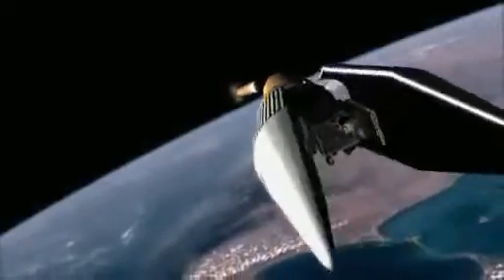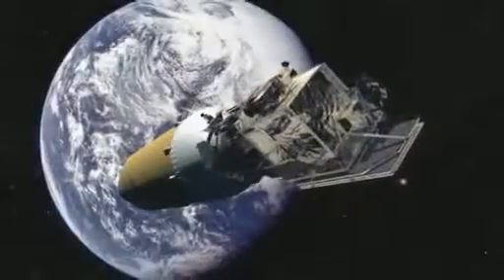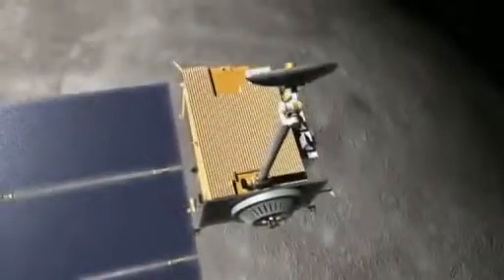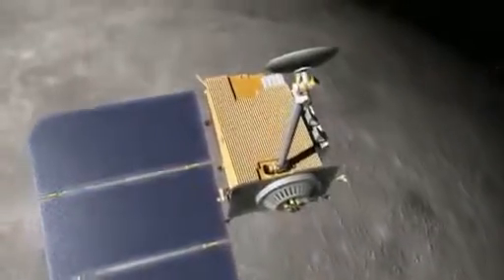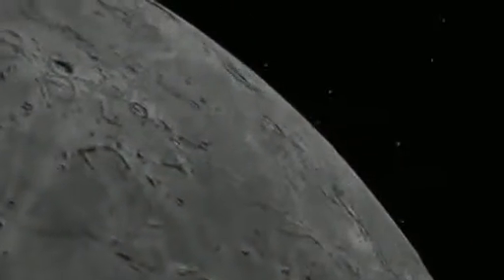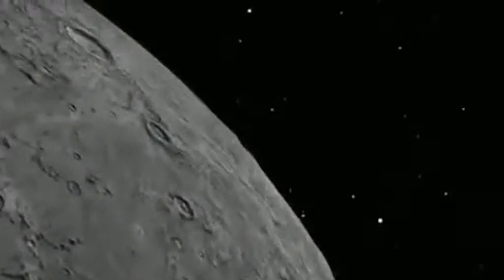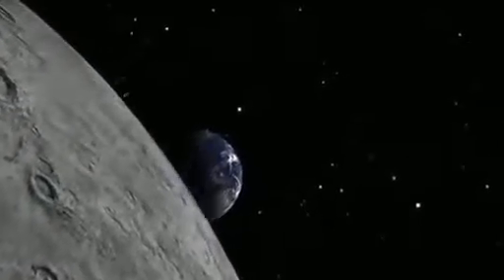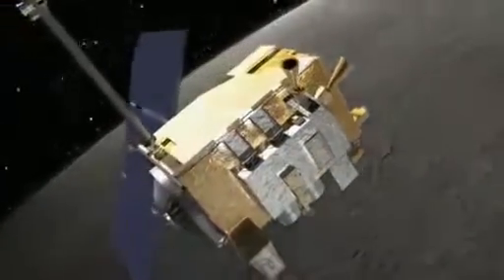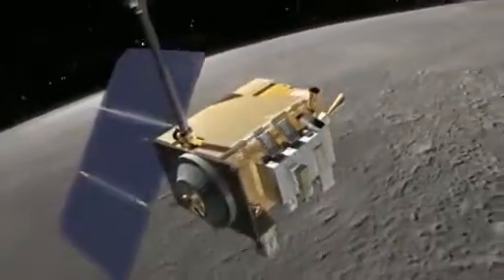If I were to dream, I would love to see that LRO lived way beyond — decades beyond — its supposed life, and was able to do more than what we said it would do, and maybe discover something that would not only enable human exploration, but do something that just made it happen a lot quicker. Or we looked back at the Earth and were able to help life here on Earth because of something we never even thought of, because of this little project called LRO. That would be great. That would be awesome.